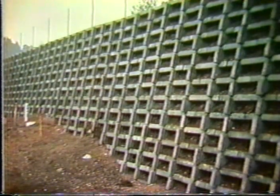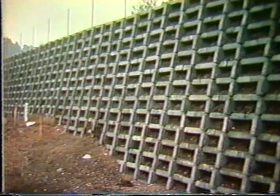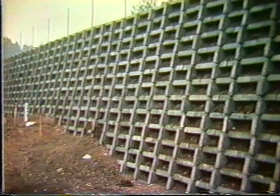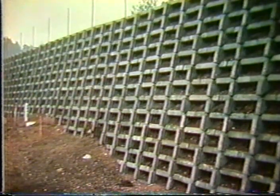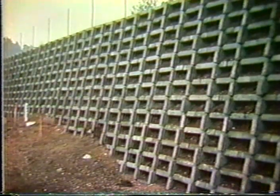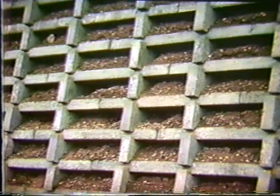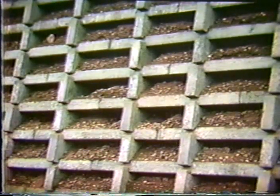And if you use a granular type fill that might erode, and you raise one of these walls on a 1-in-6 batter, steeper than it's originally designed for, structurally, that may not be a problem, but you may have some maintenance problem with the backfill eroding through the front face, as illustrated in the lower right-hand side of the screen. And another detail of it showing this erosion problem. So it is important that if you try to build these on a steeper batter, that you do some effort in terms of what kind of backfill you're going to place there.